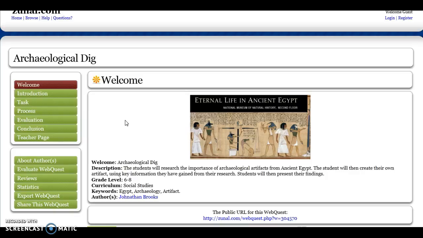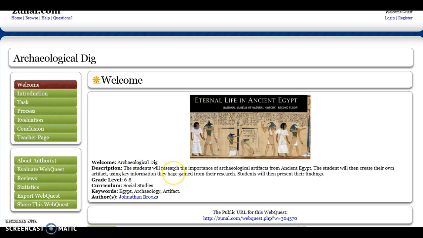When we first were given this assignment, I had a hard time figuring out what project I would want to create. Then I thought back to my elementary school experiences, and I could remember creating an artifact and wanted to try to create something more modern from my experiences. So this is why I chose to do an archaeological dig.